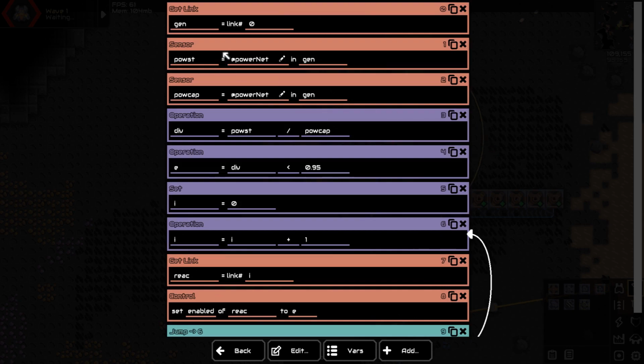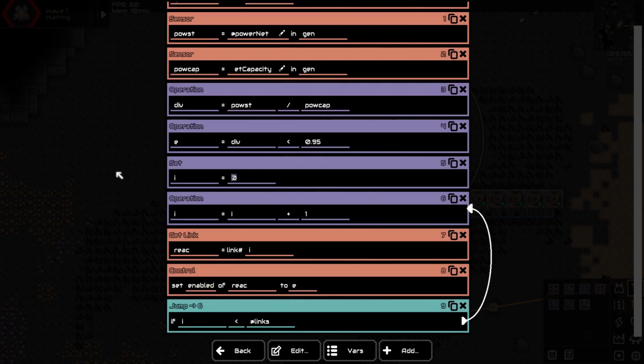Of course, then you're going to check how much storage they have. PowerNet stored in Gen. And yes, any of that. And you have power capacity. How much we use it. And we also store it. Now, let's say we want to disable it. Now, it wouldn't make sense to disable it when it's full, because that's never going to happen. You might have incinerators on the loop, or literally any power draw, and it's always going to be less than 1. So what we do is we check if it's less than 0.95 instead. If the ratio between them is less than 0.95.